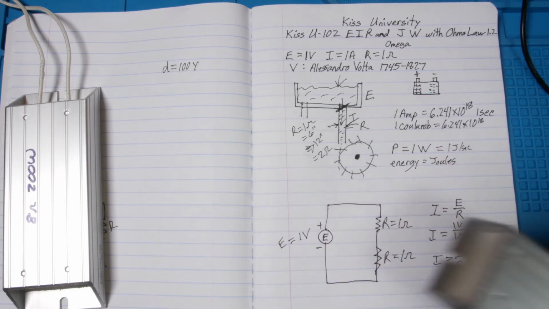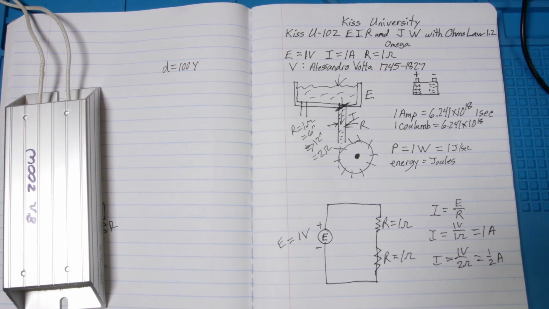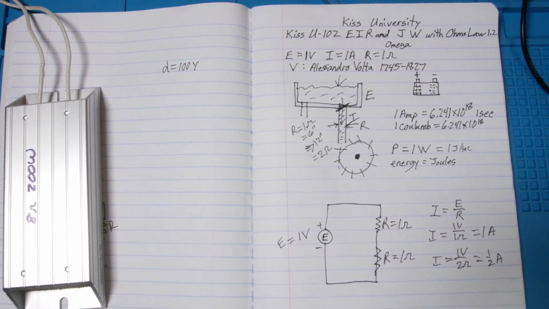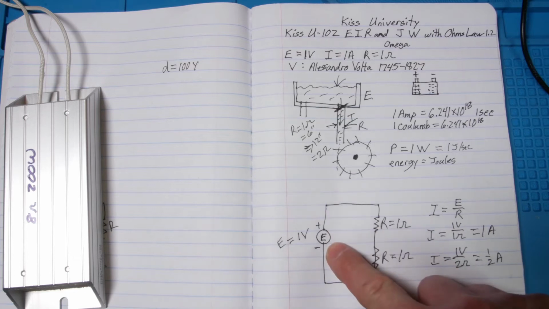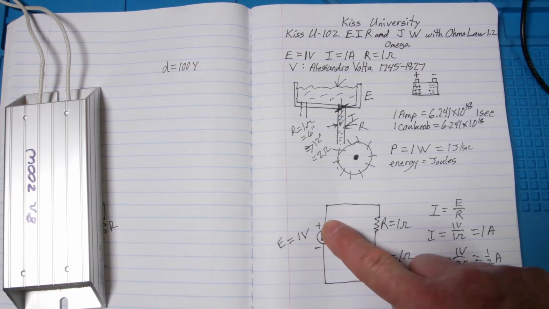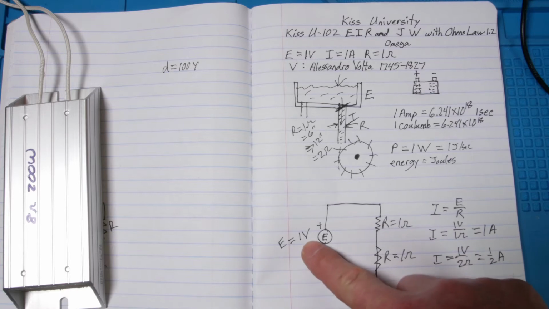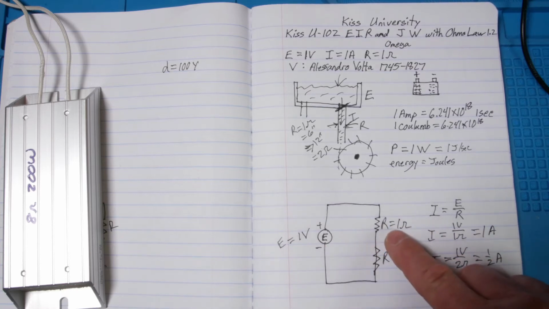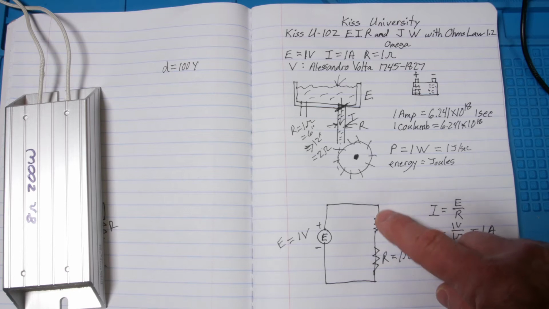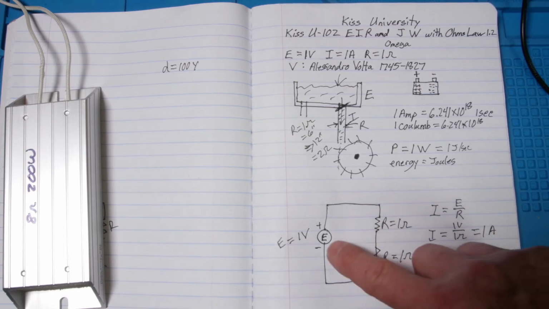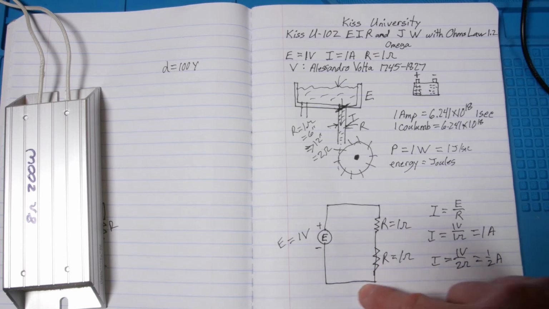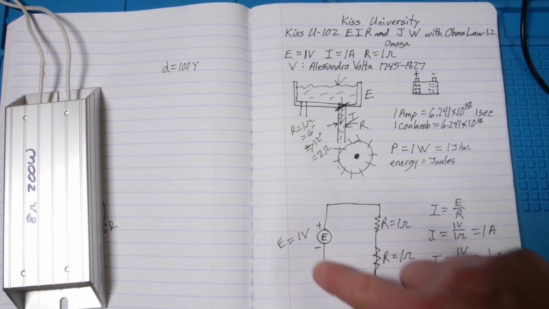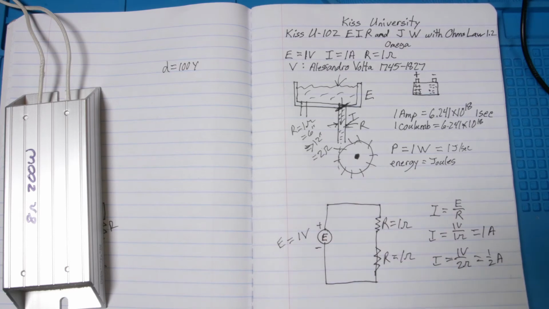So then I drew a circuit here, and this is just our basic series circuit, okay? So what we have is our voltage source, and it's got a polarity plus minus. We're going to call it 1 volt, and then we have a resistor, 1 ohm, and I'm showing a series resistor because all the current that flows through this resistor also flows to this one and then gets back to where it came from. So that's a series circuit, okay?